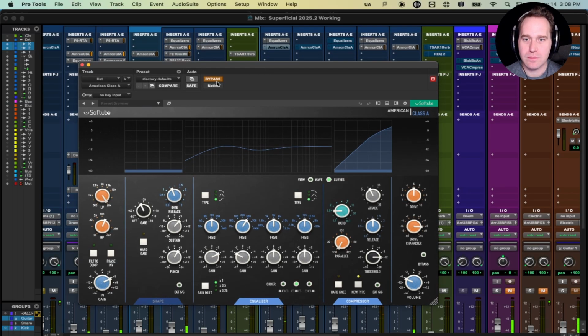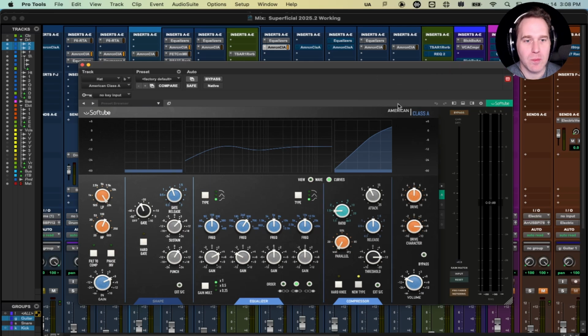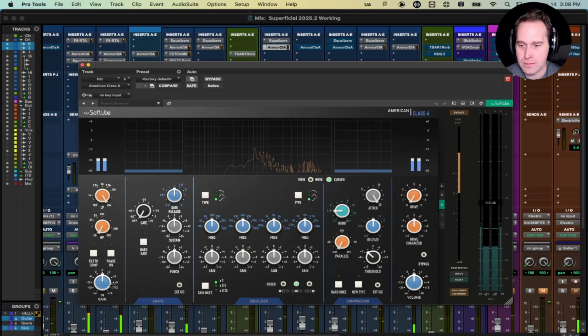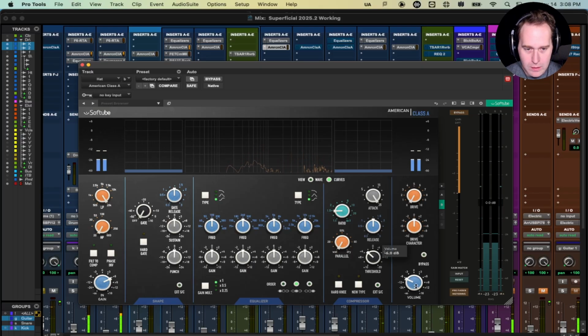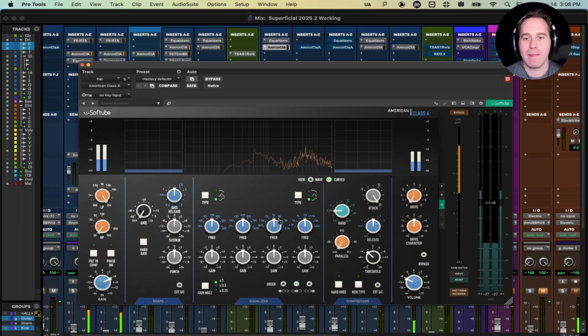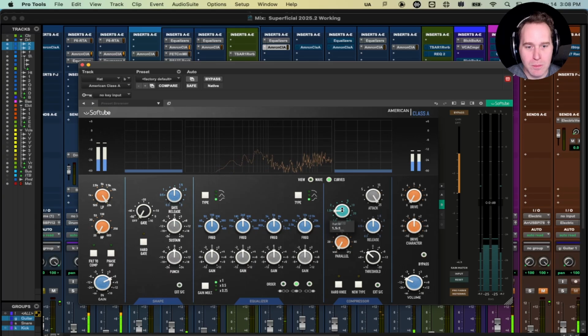Let's throw this on here. That's compression, drive, EQ. And that's all we're doing here. So let's start this over and we'll play around. This is mostly for the compression and the drive to even that out. So let's go to B here and hit play. First thing I'm going to do is a plus and minus 6 to drive that compressor a bit more. Let's play with some compression. Do a 3-to-1.